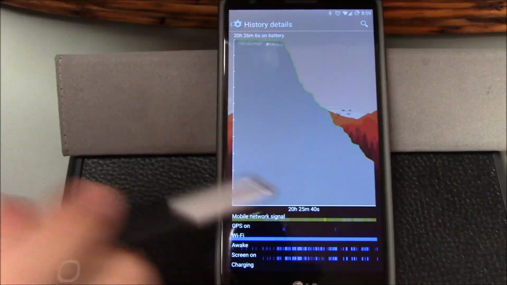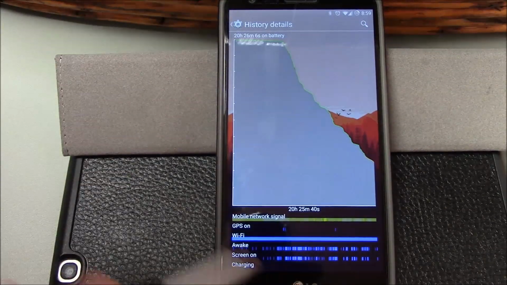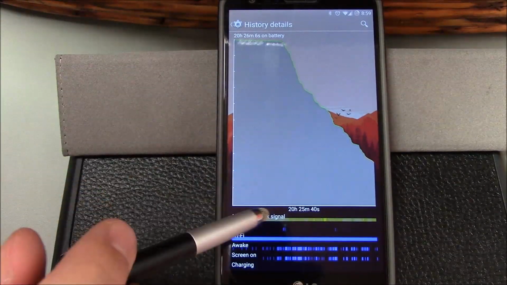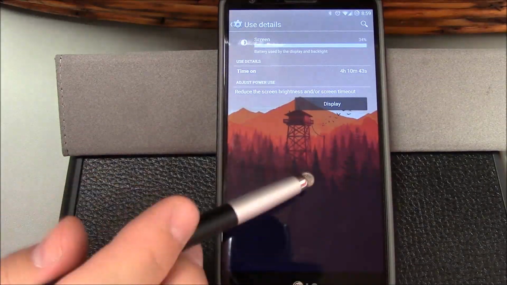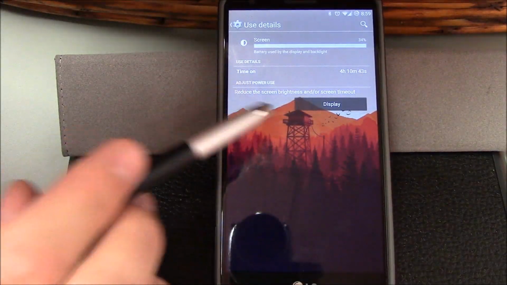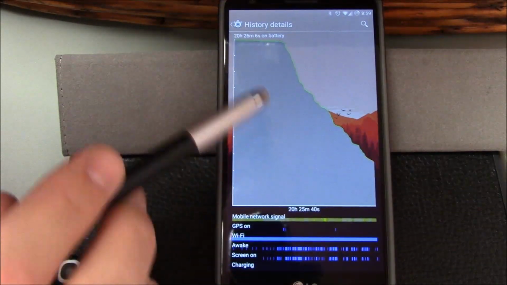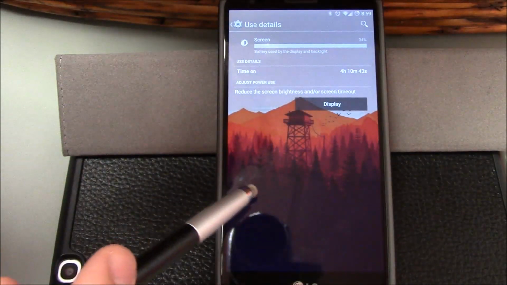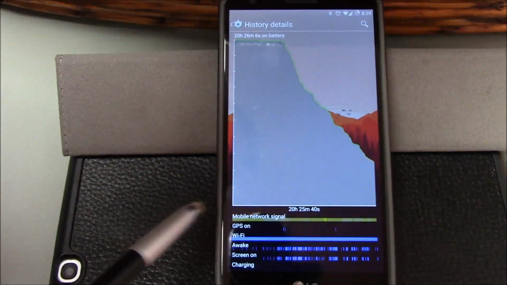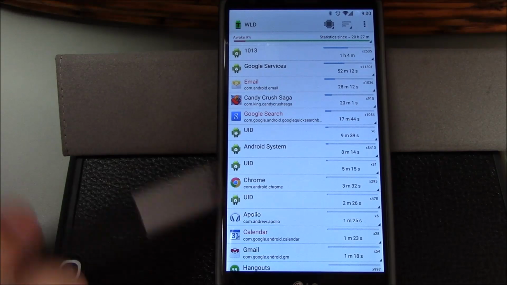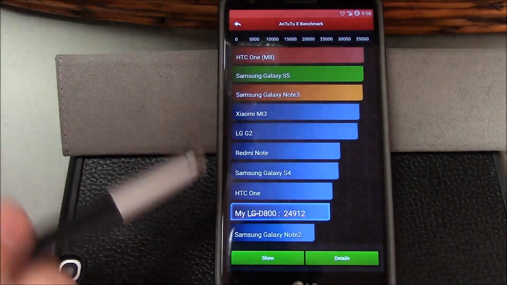I suggest that you study what your ROM is doing, figure out what's keeping it awake, and if it's something that you don't want keeping it awake, then block it. It's a nice feature here. We're at 25% battery life left, and we got 4 hours and 10 minutes of screen on time. I mean, this is fantastic. This is probably on track for more of a 6-hour screen on time period, which is amazing for my usage. I can't say enough good things about the battery life of this ROM.